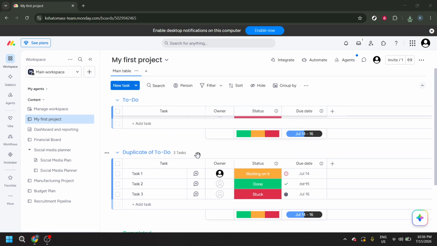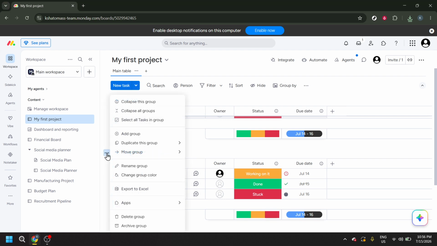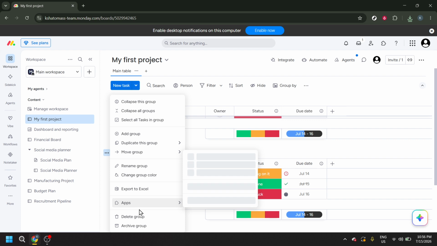Once the board is open, look for the three-dot menu on the board. This is the options menu, and it usually contains actions related to managing the board or parts of it. Click on the three dotted line menu to open the available options. If you don't see it right away, scan the top area of the board carefully, since menu placements can vary slightly depending on your screen size or workspace layout.